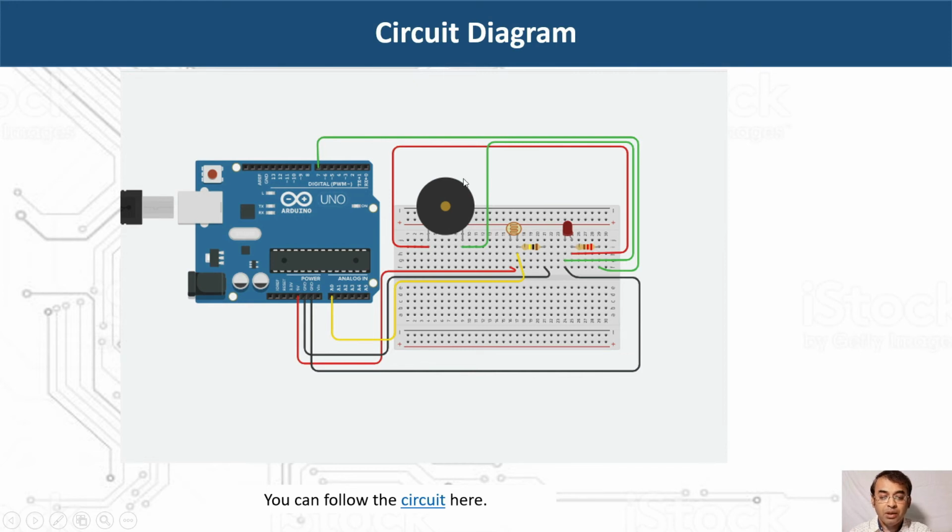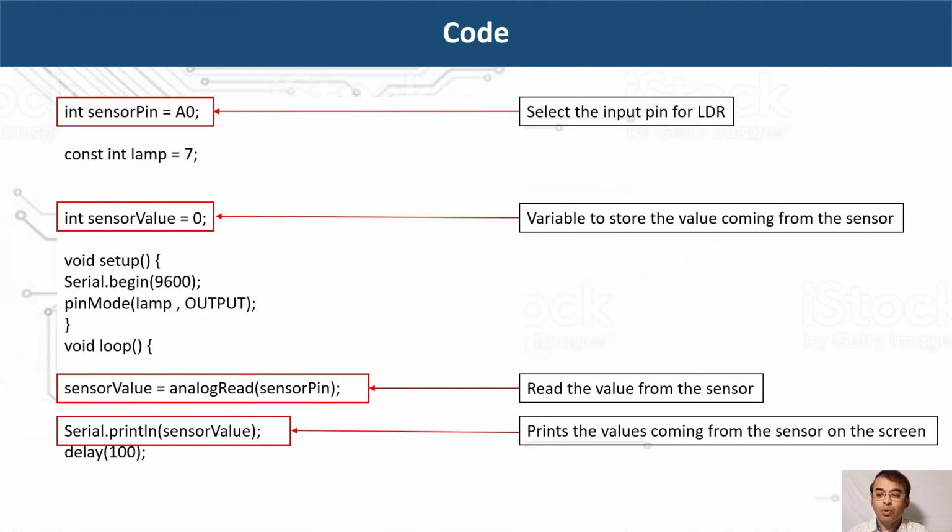And this is a buzzer also, guys, you can see it is shorted with LED, that means when LED will glow, immediately buzzer will start ringing. Okay, this is all about the circuit. Now we'll come to the code. So guys, you can see sensor pin is A0, already I told you. Select the input pin for LDR. So guys, you can see this is the LED pin, that is anode of the LED is connected to digital pin number 7.